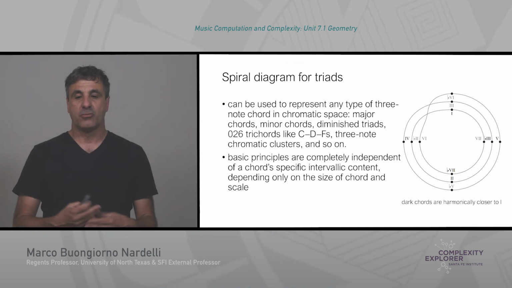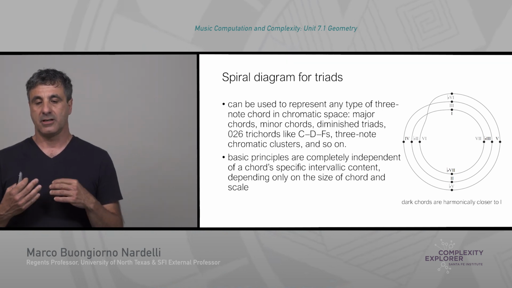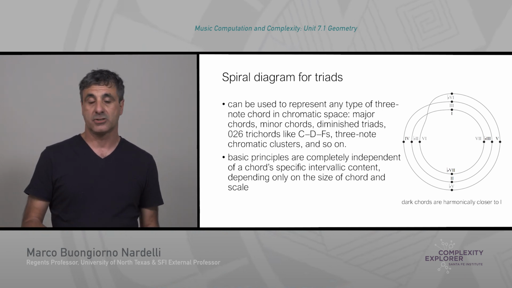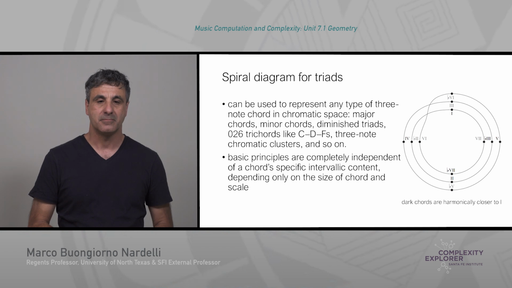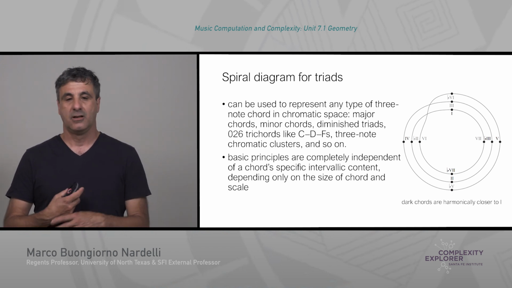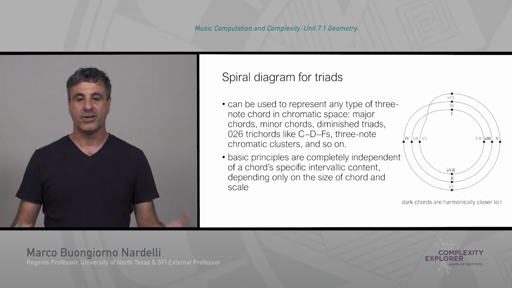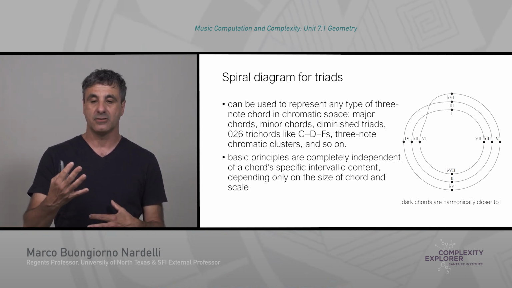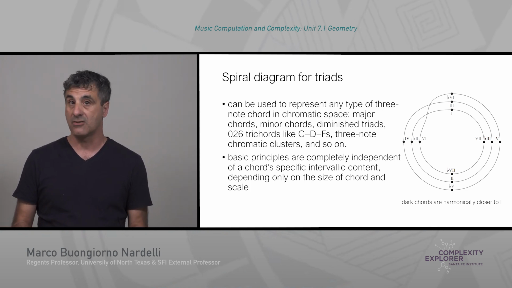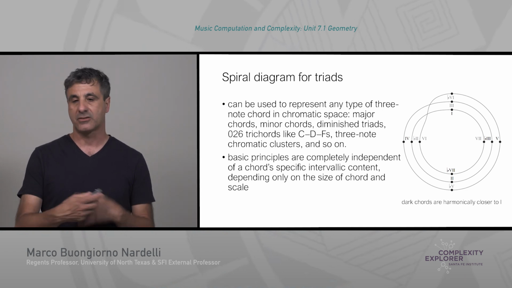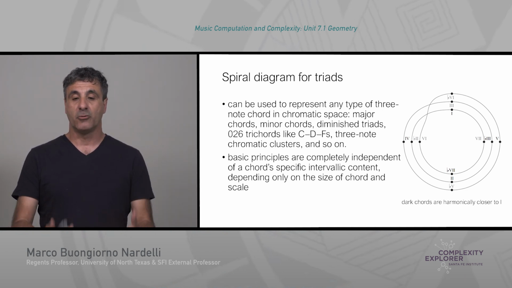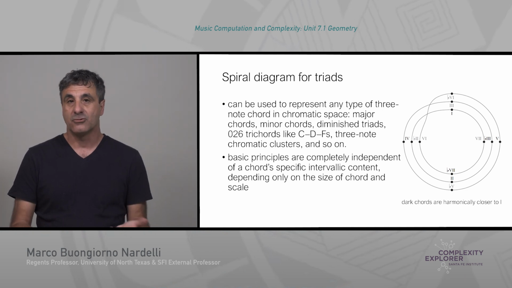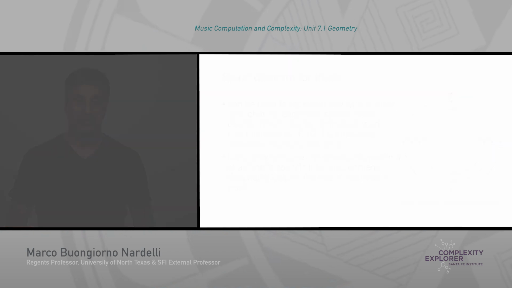Now, all this is completely generic, not limited to any particular choice of chord, so you can start with your triads like major chords, you can use minor chords, diminished chords, cluster chords, whatever, and this geometry and these operations are still valid. And so you can construct very complex harmonic spaces just by operating graphically, if you want, on these particular diagrams.